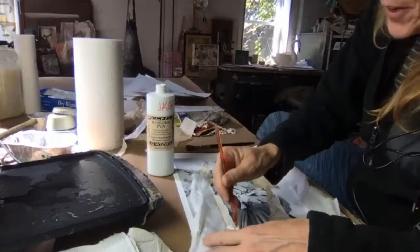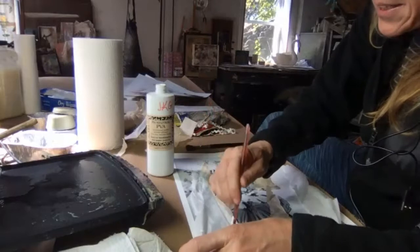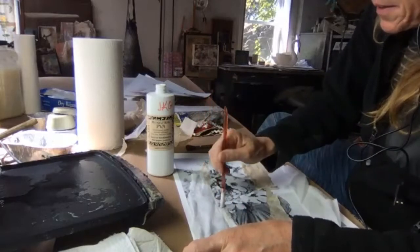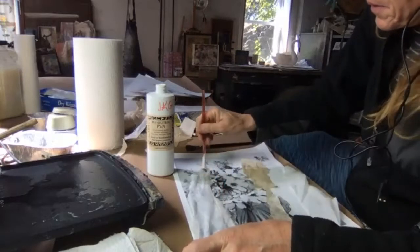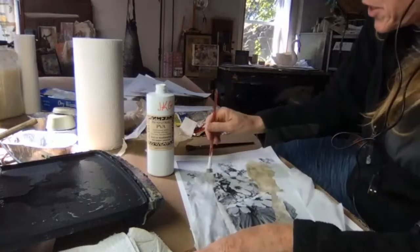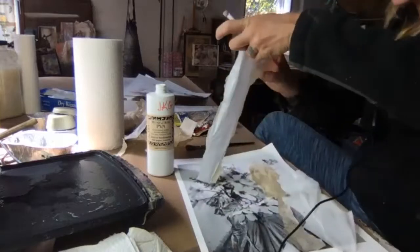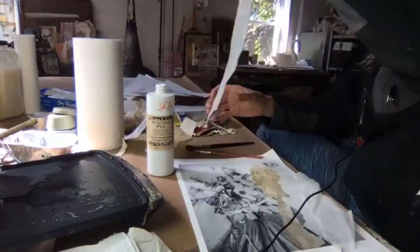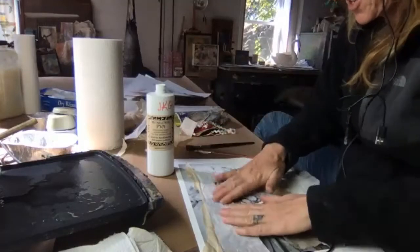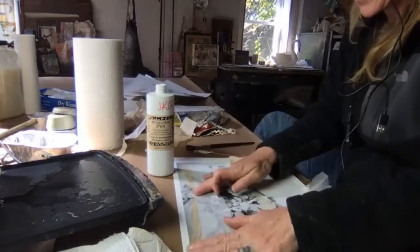And then after this dries, Erica, I can definitely put wax on top of this. Does that make sense? Yes. But only after it dries. Let these layers, you know, give them 24 hours to think about it. It's a relationship. You guys got to think about it. Figure it out.